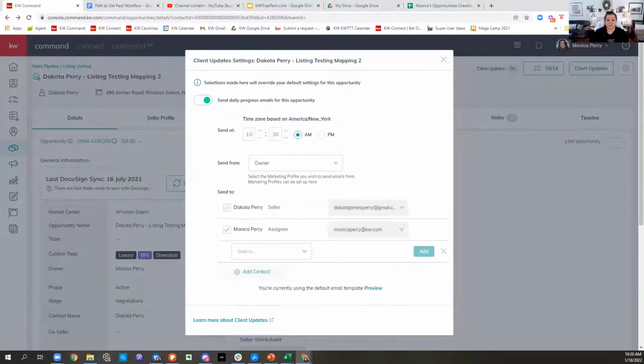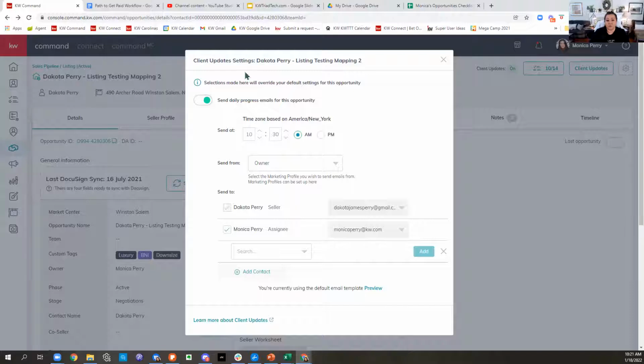You can also add an additional contact. So maybe it's some seniors that are selling their house to downsize, and their son is helping them out, and you want their son to get updated when things are happening, then you would have the option to add their son so that he can get the emails as well.